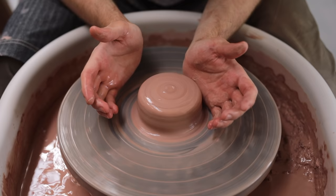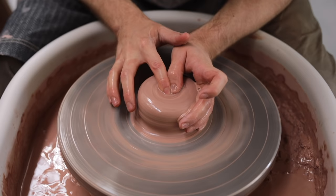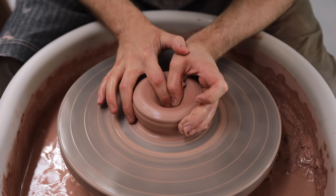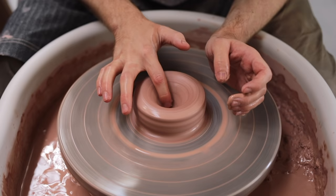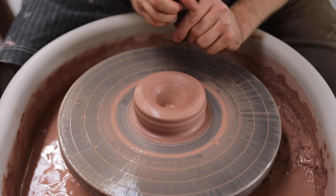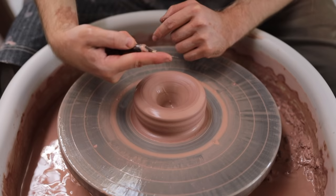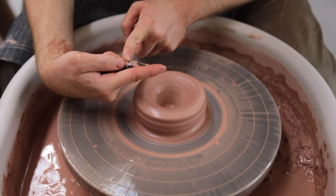I then take those two digits and push them into the centre of the lump of clay, making sure that I've lubricated it with enough water so nothing sticks. I push them down together until I can envision that the base of clay is about 4 or 5 millimetres thick. This is something I can now do by eye, by judging the level of the metal as compared to the level of the clay on the inside of the pot. But if you want to check properly, you can simply stick a potter's needle through the base until it hits the wheel head, place a finger inside touching the base, then pull the needle out whilst keeping your finger in place — the thickness of the base will be displayed on the end part of the needle.